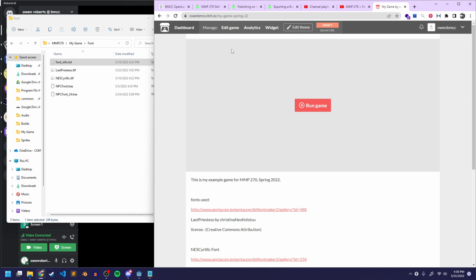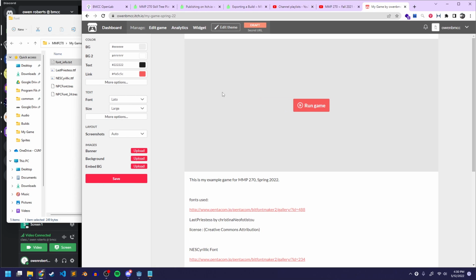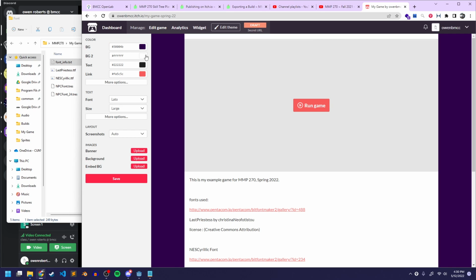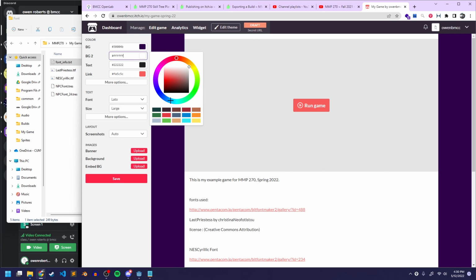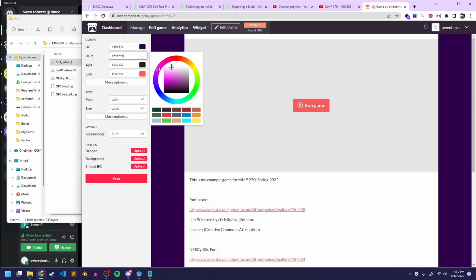So there's a couple things that we can do here. We can go back to edit the game, which we need to do eventually to publish, but there's also some stuff we can do here. We can edit this page, the way it looks. This isn't required, but you might want to edit the page a little bit to match the game. So we can change the background color, maybe do black or maybe purple or something like that. We can change the background of the main page, maybe do something a little bit lighter.